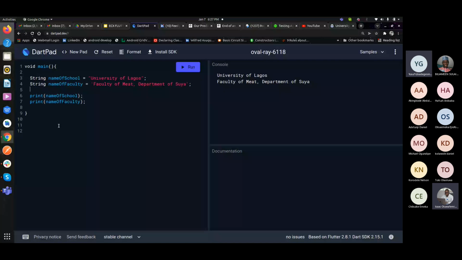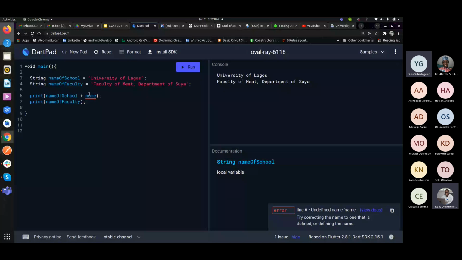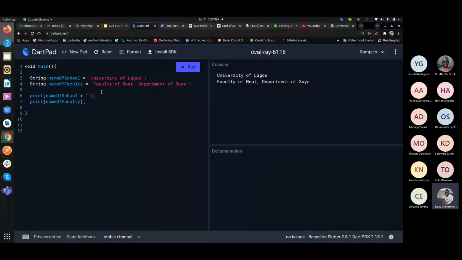For the print function, you can say print name of school, plus, to add the space in between, we can enter a space into a quote, a quote this way. Then plus name of faculty.